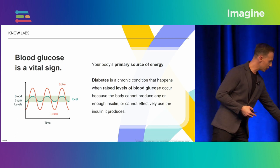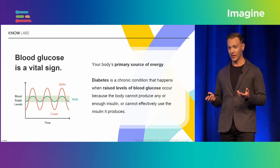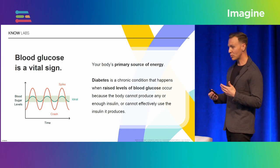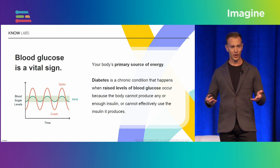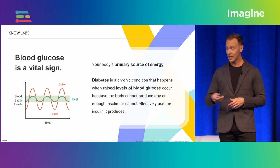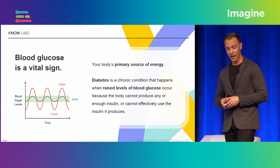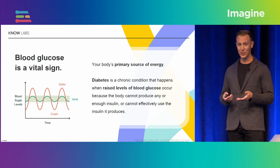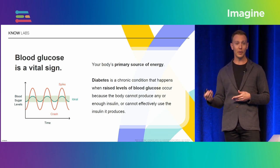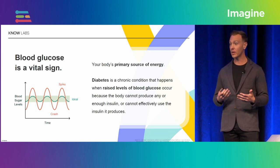So what is blood glucose? Blood glucose is your body's primary source of energy — I think of it like any other vital sign, just like your heart rate, heart rate variability, or body temperature. You'll see in this figure here: the green line represents normal glucose fluctuations throughout the day. If you eat 10 doughnuts, you will have a glucose spike represented in red, subsequently followed by a crash as the body struggles to accommodate the huge volume of glucose and insulin reacting.